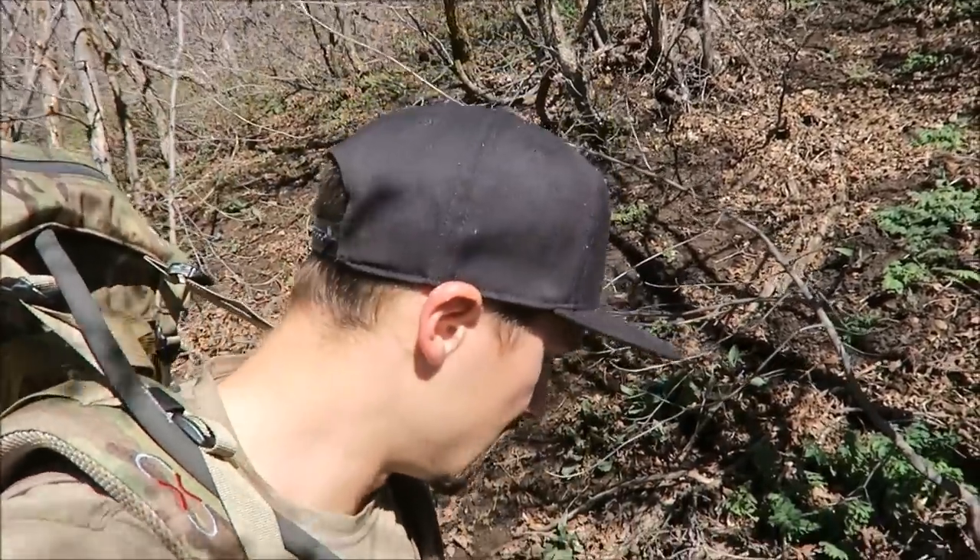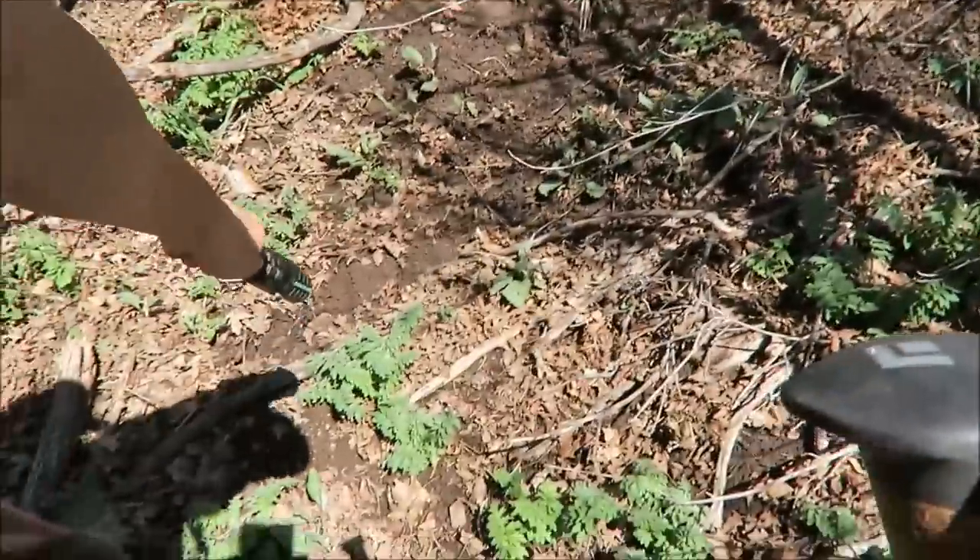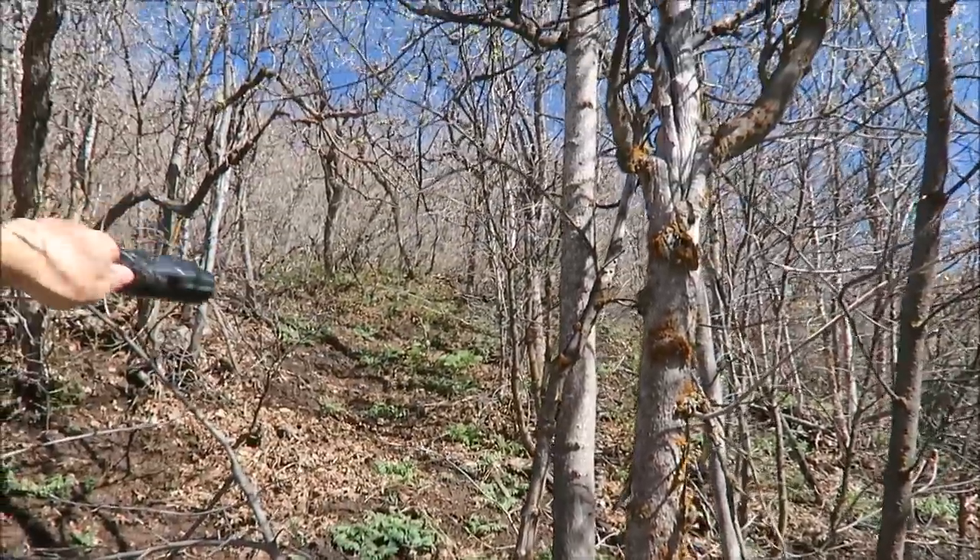We could see where the bulls have been actually dropping in elevation, not going up with the snow, because it got hot quick. So they're actually going down in elevation to be by water at night. The sheds are still really low, we were thinking, and it was proven right there. I'm on some elk tracks — gonna keep following them up through this thick, thick oak brush and hopefully get where they're bedding for the day.